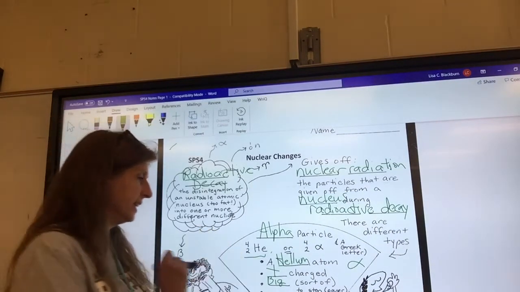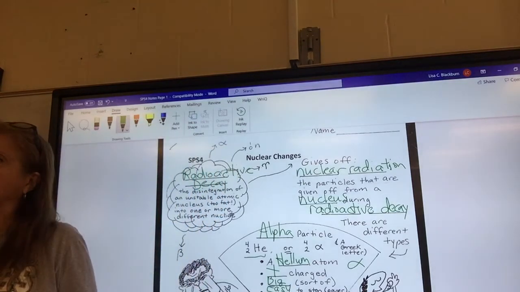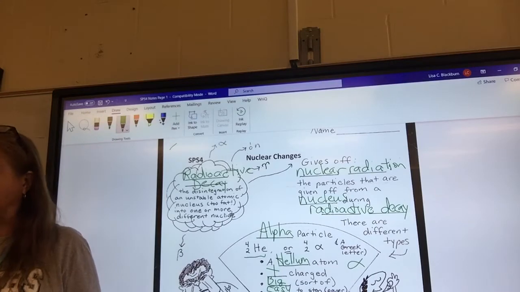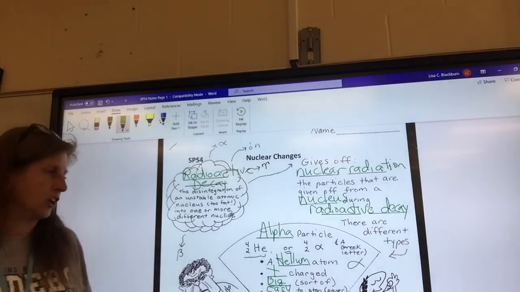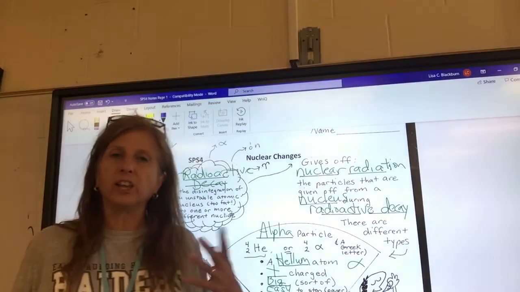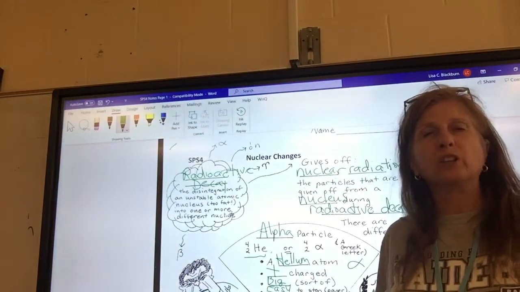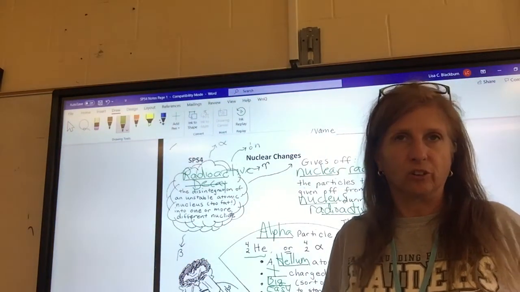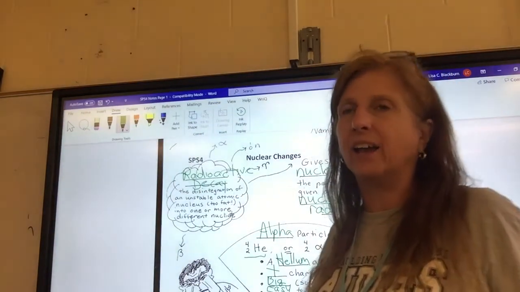It is easy to stop. A piece of paper can stop it. So that makes me think when I got it dumped on me that there was more in there than just alpha particles, because it felt hot all the way to my bone. And I think my skin should have been able to stop it if it was just alpha particles. It ionizes, which means when you are hit with it, it can turn some of your atoms into ions, which makes it more likely for you to get cancer. Things that give you free radicals, which is another way of talking about ions, are more likely to give you cancer.